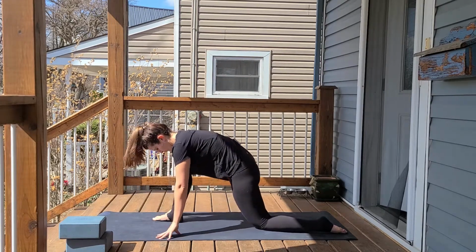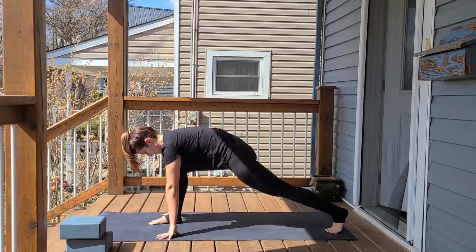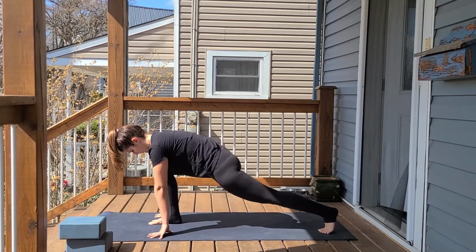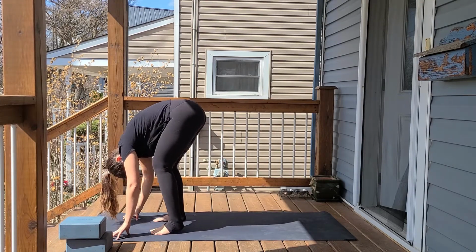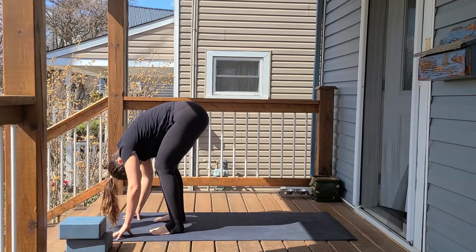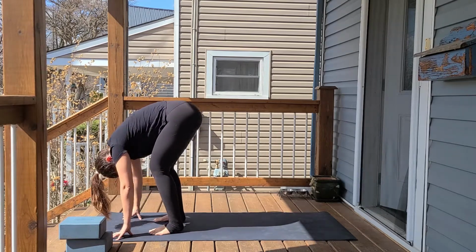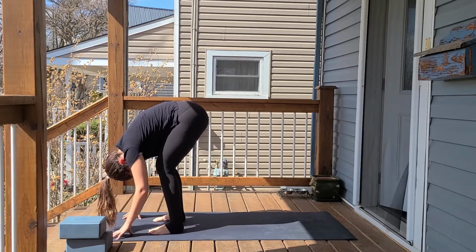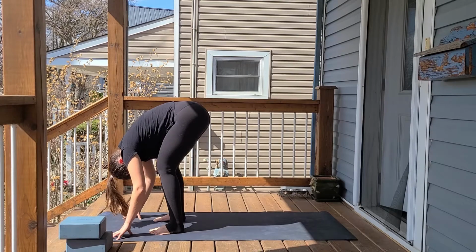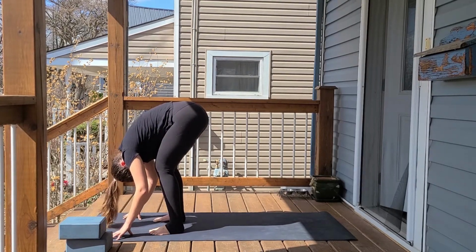Heel toe that front foot to the inside of both hands. Tuck the back toes under. Lift the back knee. Then rock back. Step your left foot to meet the right. Feet hip distance apart. Coming into a forward fold. Just allow your upper body to be heavy. Generous bend into the knees if you need to here.